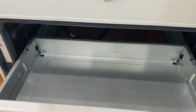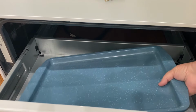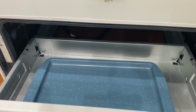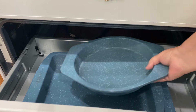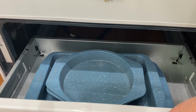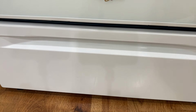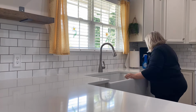In the bottom drawer of my oven, it's actually considered a food warmer, but I never use it like that. But I do have my Polydine pans, and I do love these. I don't run them through the dishwasher. I only hand wash them because they will rust around the rims. But you'd never have to spray these. The food will not stick. If you use a cooking spray on them, then you take that finish off. So they're just so easy to clean up with a little soap and hot water.